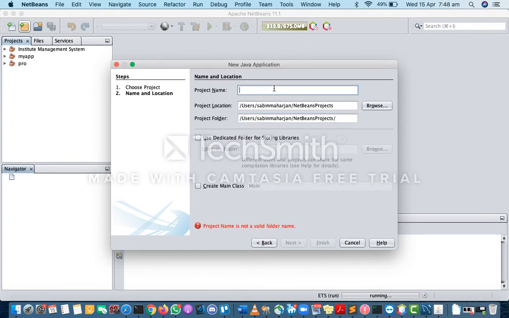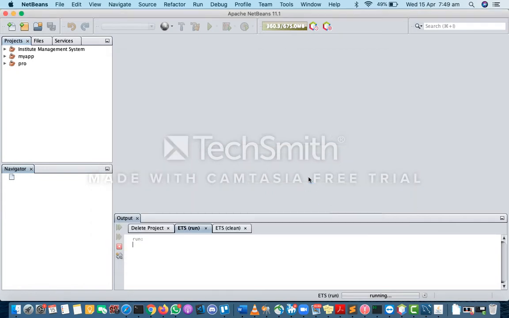Expense tracker system, and then create this project.